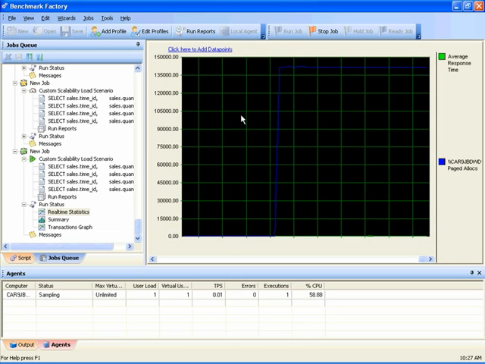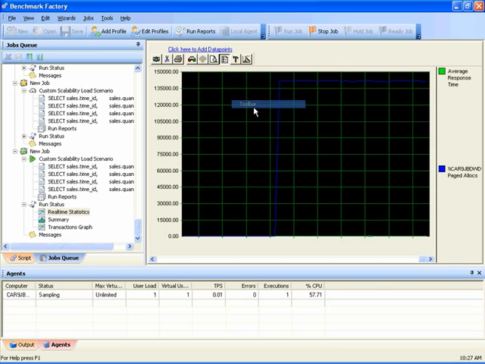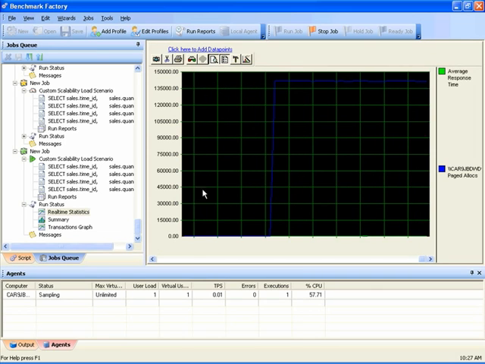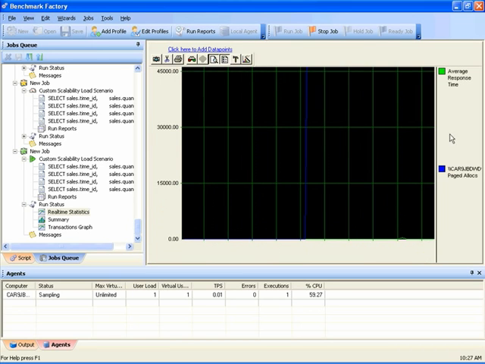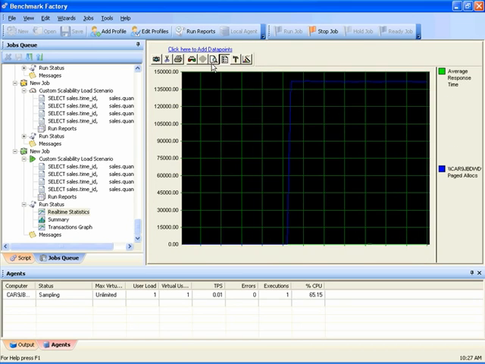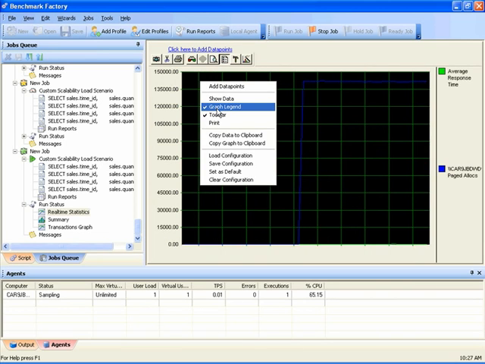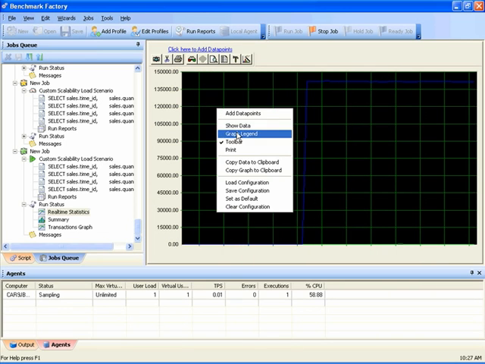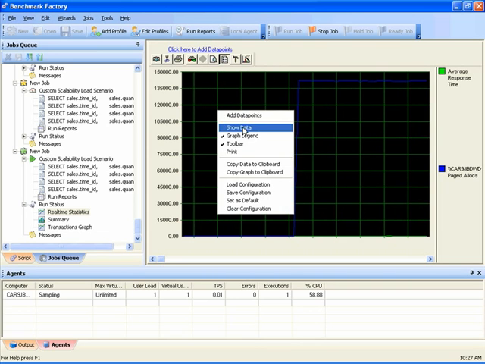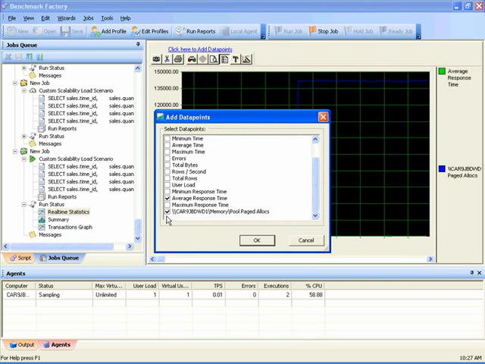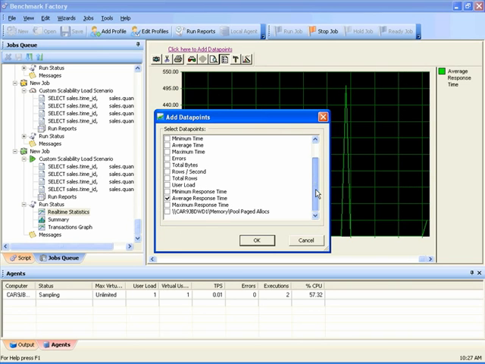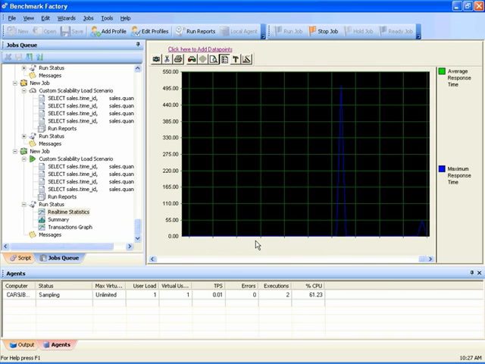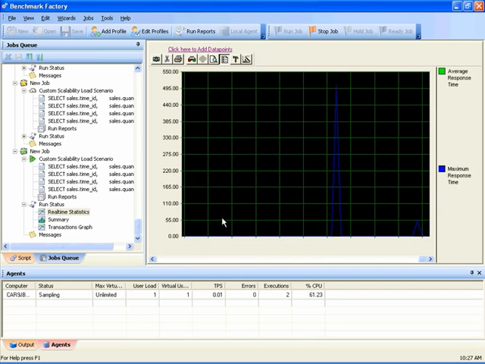Things you can do, if I turn on your toolbar, you can do a zoom at the bottom, and you can see that green line for average response time. That's just going to be easier to see if we turn the zoom off. If I come back to the graph legend, turn graph legend back on. If we come back in for the add data points, I remove this one. So now I have average response time, and maybe I want to see that in addition to maximum response time. So what's the variation between the worst case and the average case?